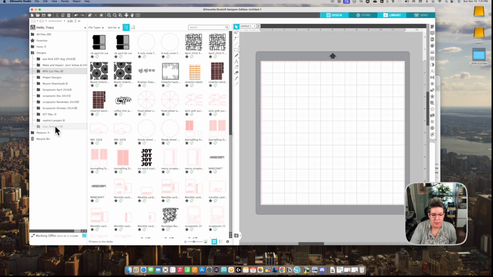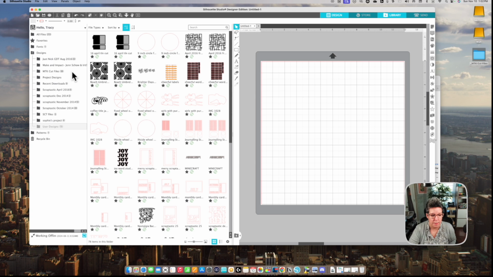So what it did was it put it into my user designs instead of in my MTK cut files, which is probably my default folder. So anything that I open is probably going to go here by default. So I'm just going to take it and drag it. You want it to be gray in order to do anything with it. So it's gray now, so now I can drag it into MTK files.